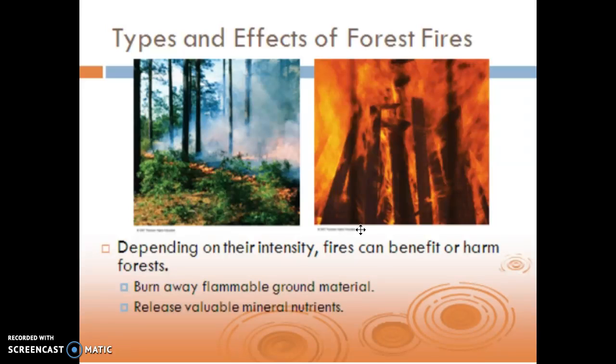They were started by lightning, they were put out by snow around Thanksgiving time. We herded them around buildings and things like that we placed value on, but people didn't put out the big Yellowstone fires in the 1980s. Nature started them, and nature put them out. So we have to think not just from our view of what we want the forest to look like and how we want the forest to behave, but also think about those natural processes that have been occurring for a longer period of time than we've been here.